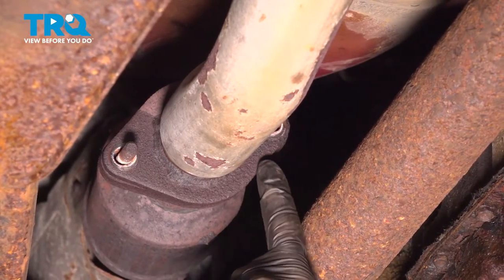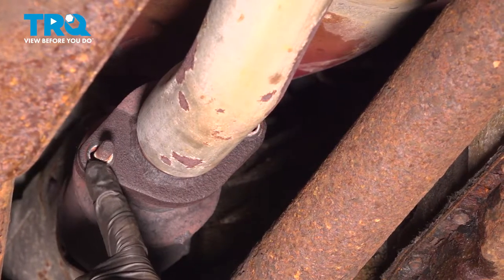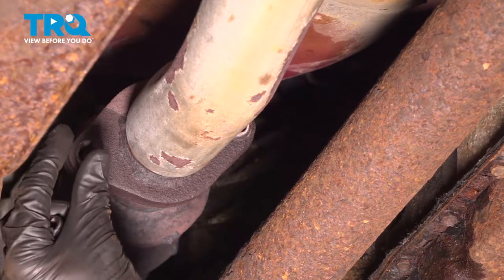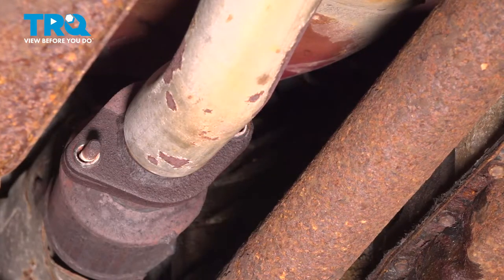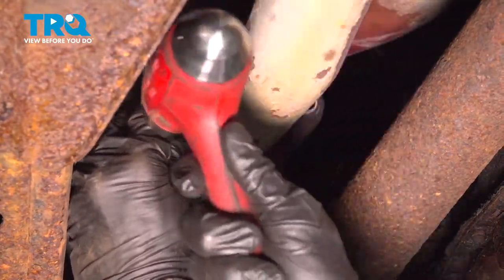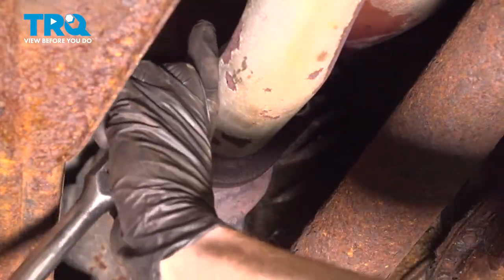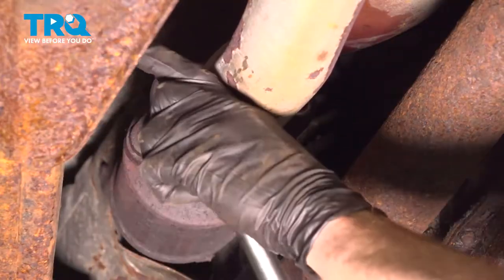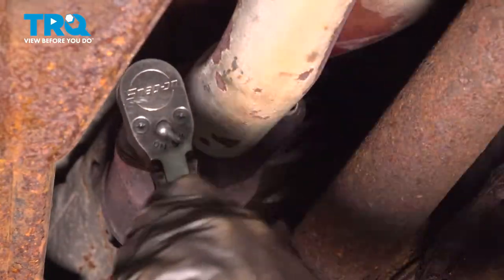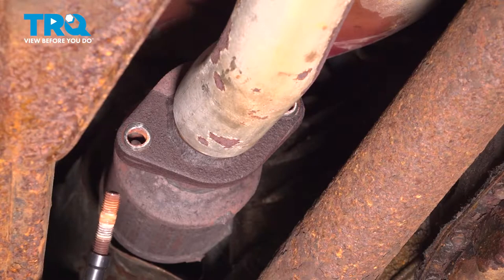Commonly, when you're trying to remove the mounting nuts, the stud will come out with it. That's a good thing, because we also need to remove the studs anyways. To easily remove the stud, you can either use a stud removal tool, which will slide over this and grip onto it, or just use a twisty socket. Put it on here, give it a couple taps. Go ahead and recycle those mounting studs.